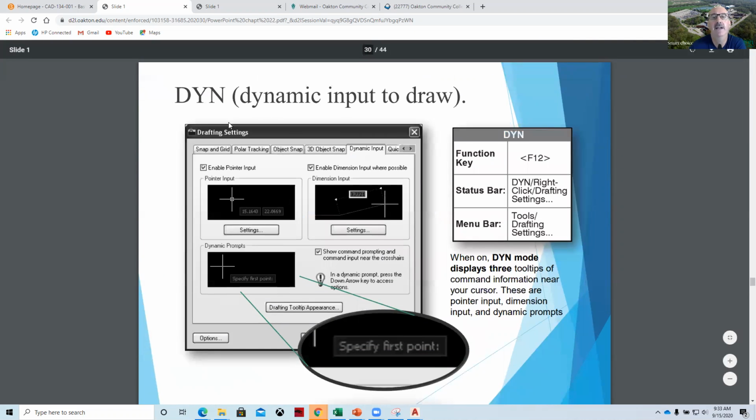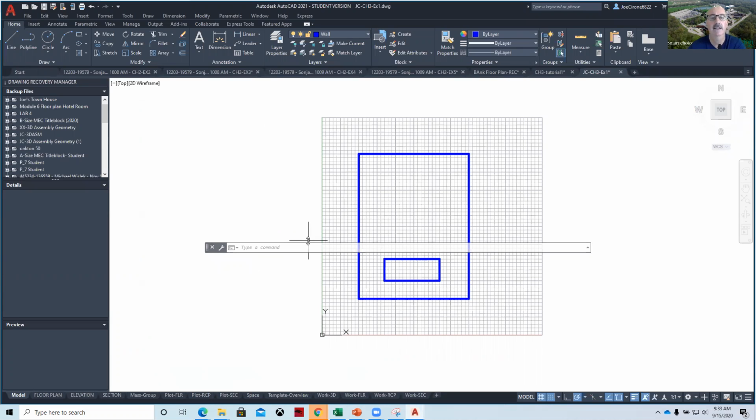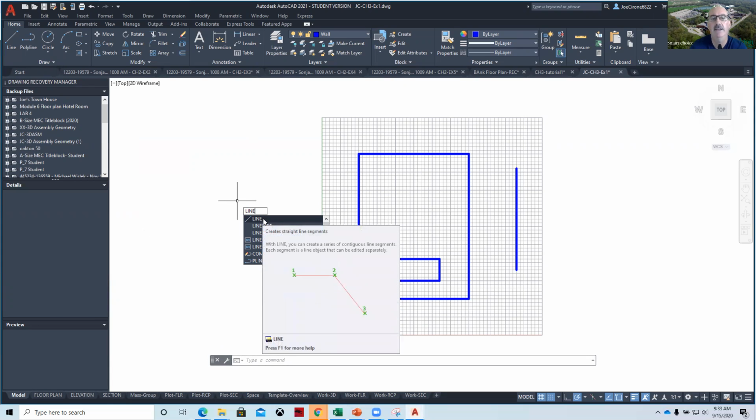And then as we work with dynamic input, what that does is it makes the cursor the area of input. There's a command line on AutoCAD, and the command line is sort of the old school. This is the command line where you can type in things like line, and then you can go and draw your lines. Or if I have the dynamic input on, I can just type in line and you can see it comes up right by the cursor rather than in the command line. This is the way most people do it now, or at least most people navigate their CAD systems with this dynamic input.